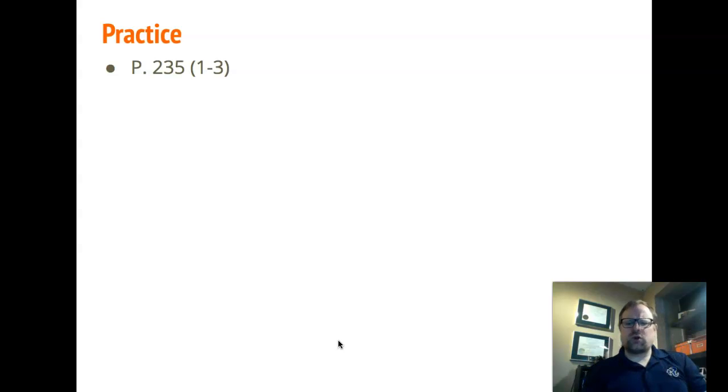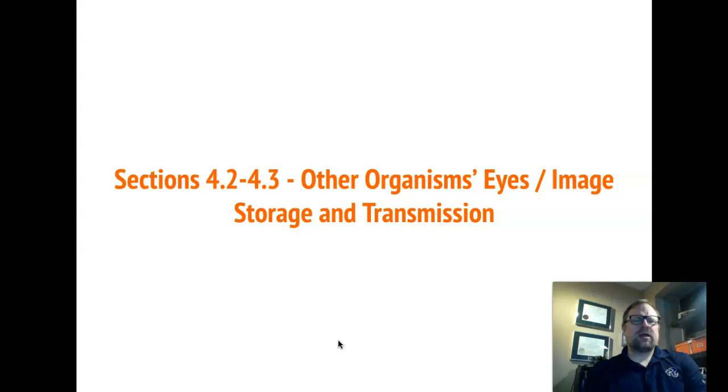The other thing I'm going to show you, though, is that there's another little bit in the textbook that I'd like you to skim through when you get a chance. I don't have any slides and there's nothing in your notes for it, but it's talking about other organisms' eyes and then how images are stored and transmitted via digital devices and things. And our textbook's a little bit out of date. I think it was written in 2000 or something like that. So we've had 20 years worth of update to technology since then.